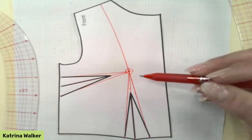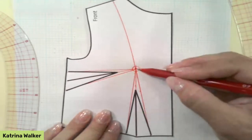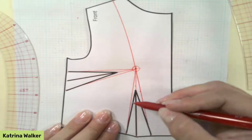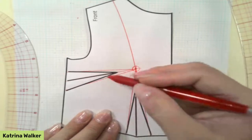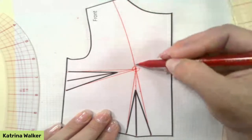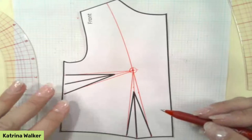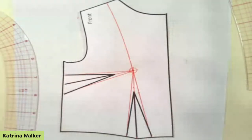Okie dokie. So here is what I've done so far. I found my apex, marked my apex. I've also extended my darts to the apex. And I've drawn my proposed or my planned princess seam line. In this case, it's a shoulder princess seam. Okay, so that's what I've done so far, in case you were just tuning in.